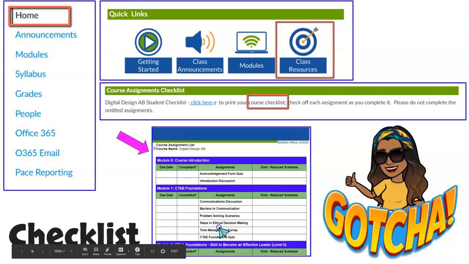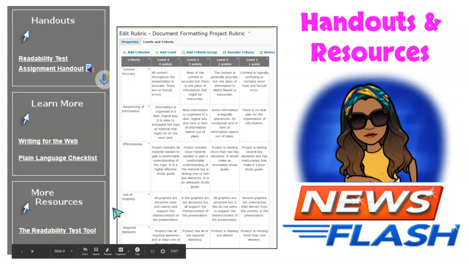You're able to print out your checklist. You're able to write your due dates for each one of the assignments. When you complete the assignments, you're able to write the date that you completed the assignment. The name of the assignment is already in the center for you. And then if there are any assignments that we have omitted for that unit, you're going to see those listed in the last column. So this is going to be a great way for you guys to stay organized and keep track of the assignments that you have completed and those that you have not completed.